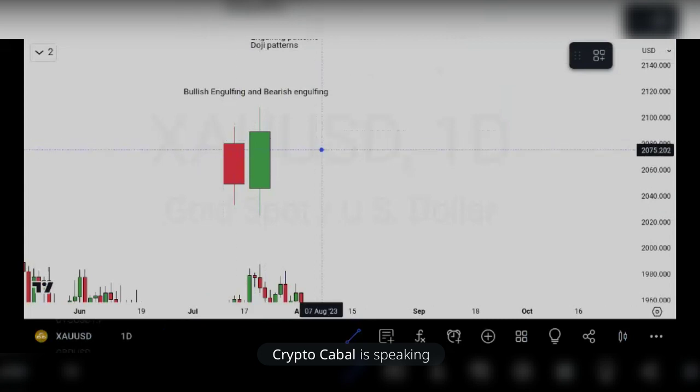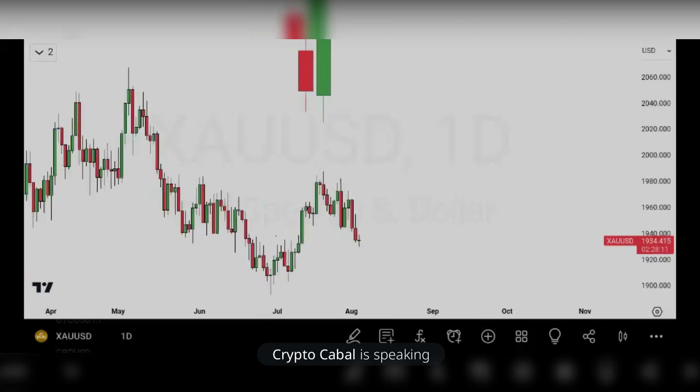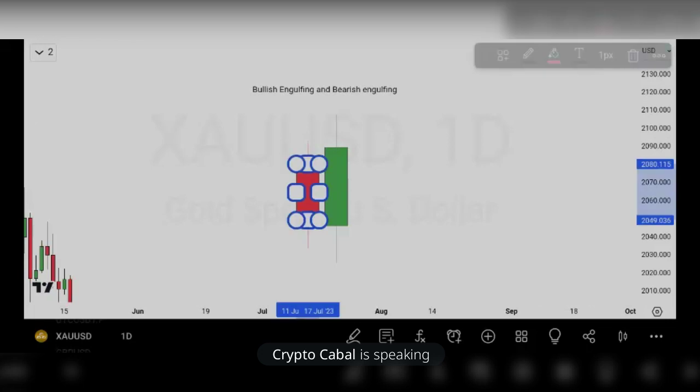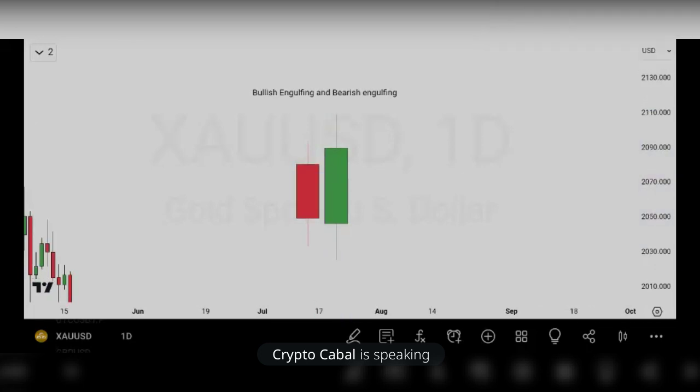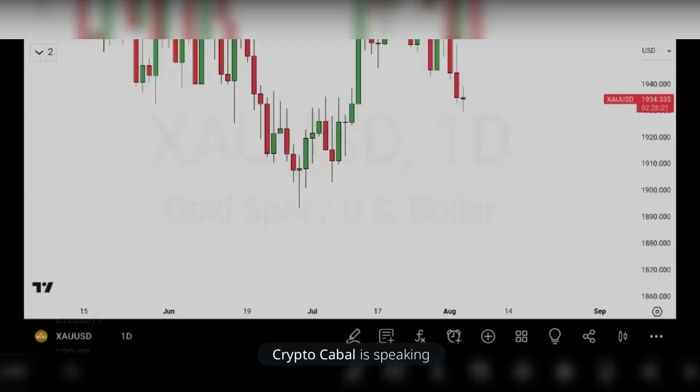Now, when we have bullish engulfing, what does it mean, or what is it trying to say? It's not necessary that you see it as the same size or the same proportion as this. This is just a graphical illustration. But when you go to your charts, how do you see bullish engulfing?